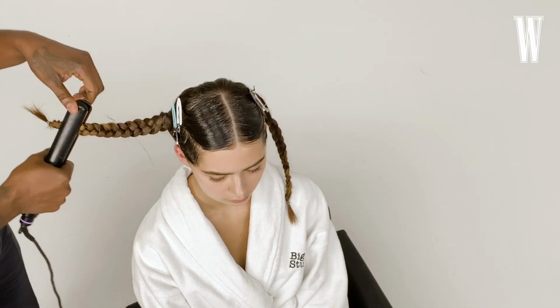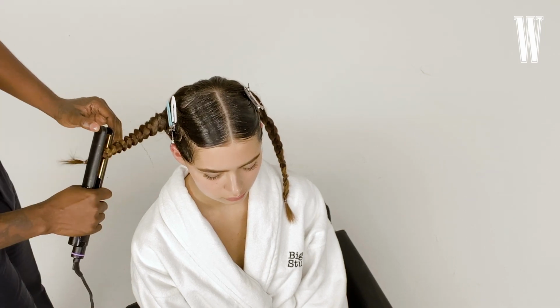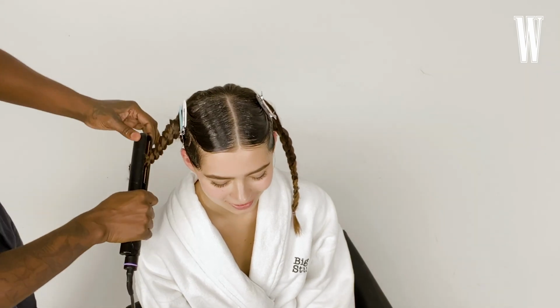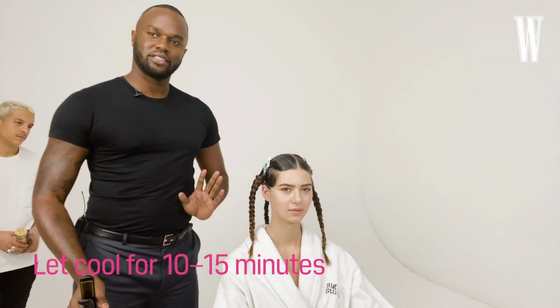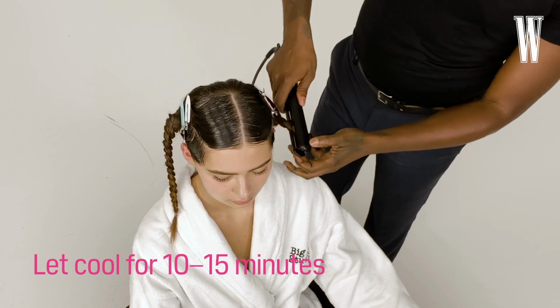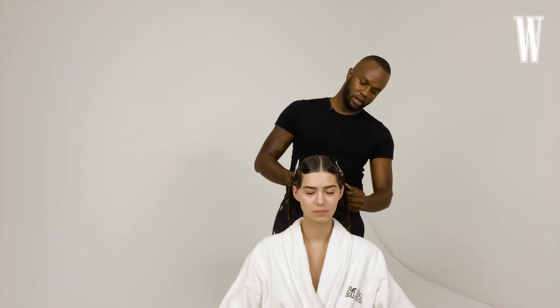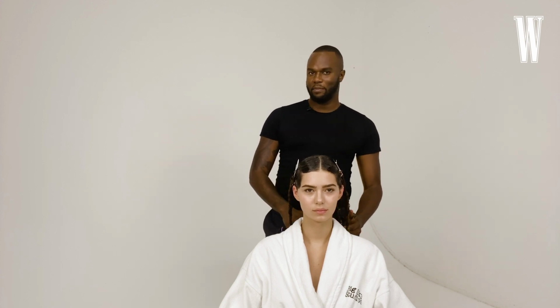I like to put a little tension on it, so once you do the whole braid, it should look like you put it in a panini a bit. And then you let that cool for about 10 to 15 minutes. And this is a great time where I'm gonna allow it to cool and take a pause. And we're gonna do some makeup and fashion.